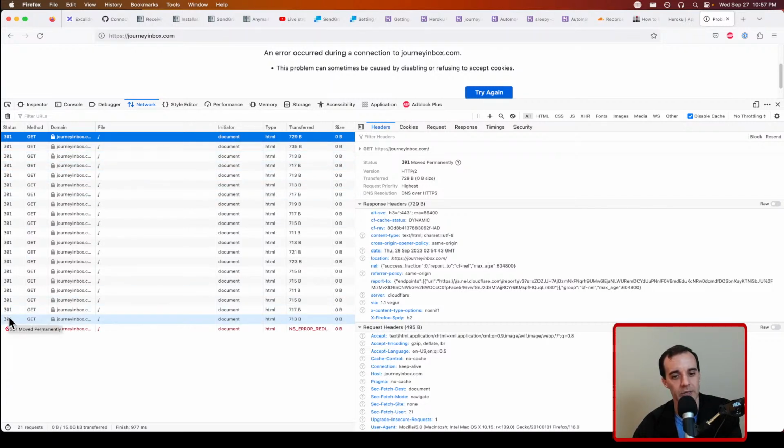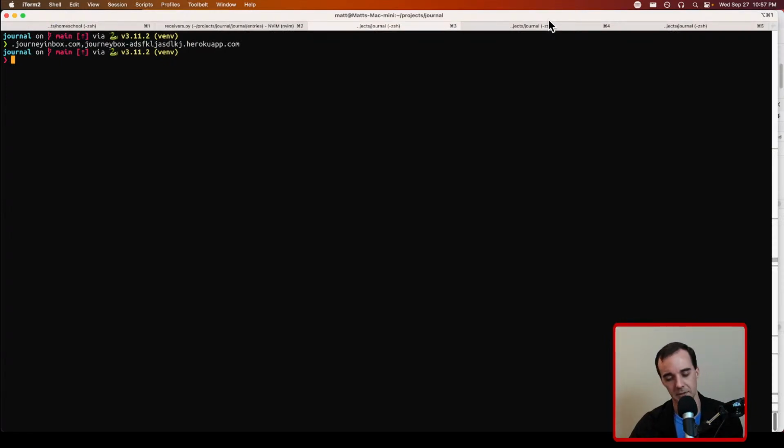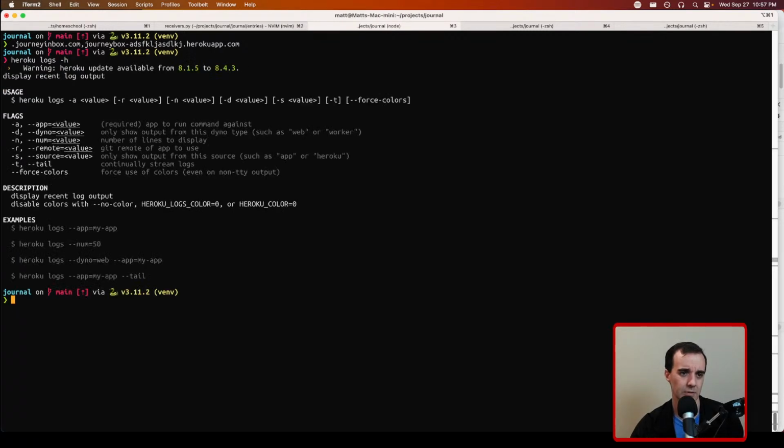and so nothing's actually reaching the app. Maybe we could verify this. There is a command called, is it Heroku logs? Let's see if that's it. So Heroku logs -t.